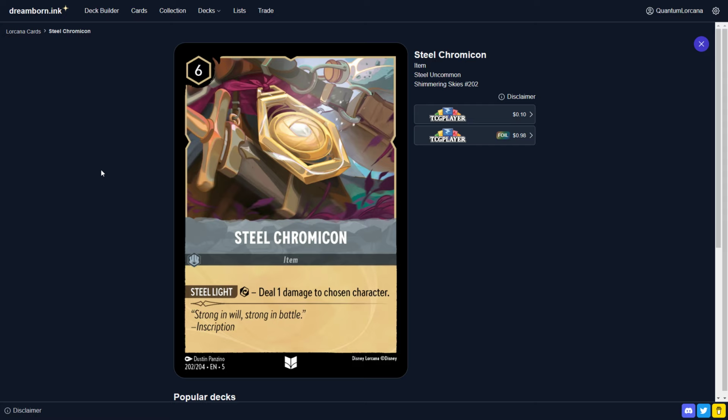I think a lot of people just look at this and be like, oh, this is terrible. You pay 6 to deal 1 damage? That's awful. And normally it would be, but you can deal it every turn, right? And if your opponent has no answers to items, imagine getting 2 or 3 of these up against Ruby Amethyst. Man, if it would have said chosen character or location, then it would have been really, really nice.